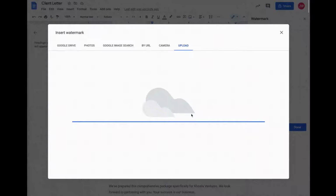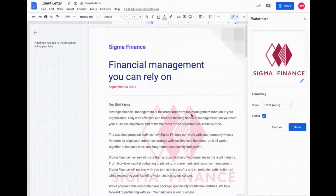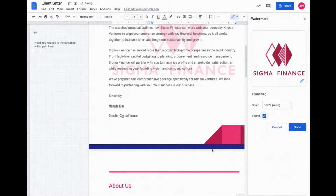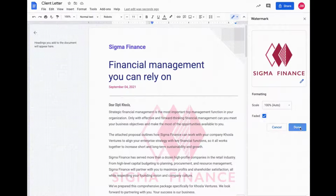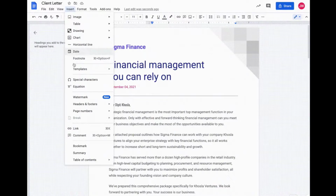Finally, after all this time, Google has added the ability to insert a watermark into Google Docs. I remember using this in college when I wanted to turn in a draft or work with a colleague, and I wanted to make sure that they knew that this was not the final version. I imagine you can also use this for copyright infringement protection as well, if necessary.